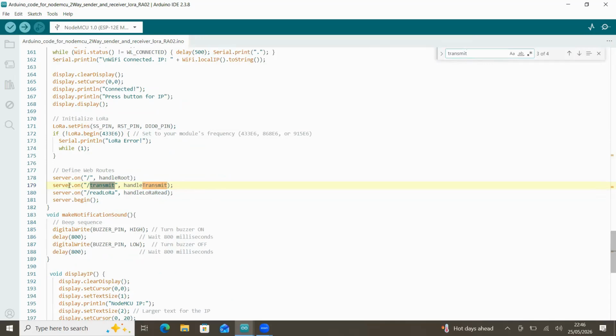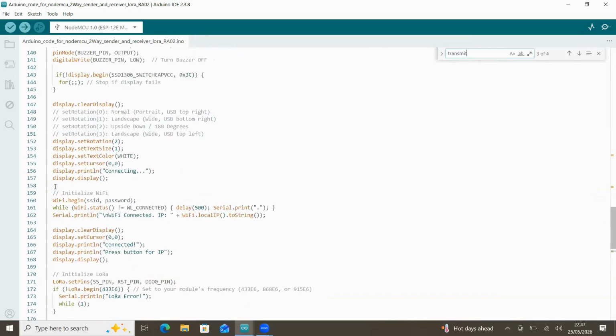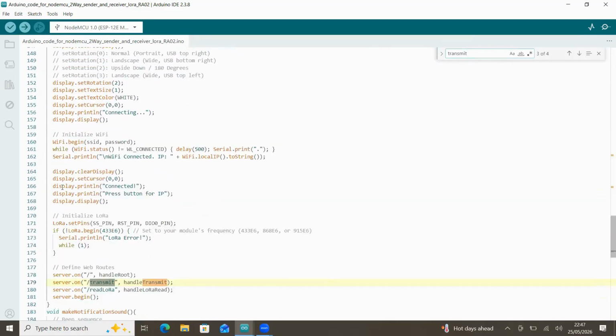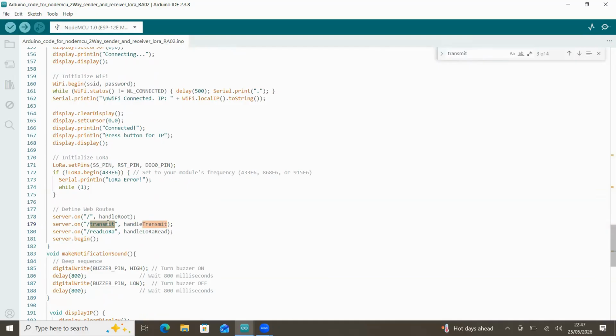So here is that. Inside the setup I have defined, this transmit should immediately call this function, that is handle transmit.